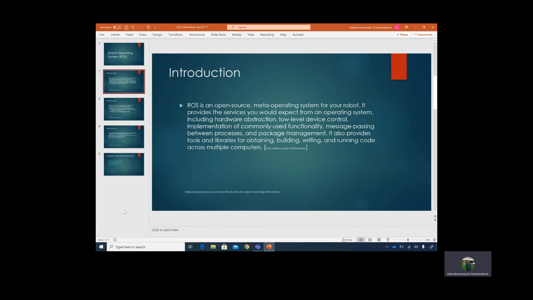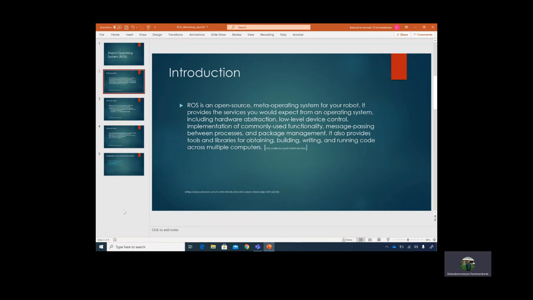You can get similar services to a regular OS, but it also has hardware abstraction, device control, and some commonly used functionality. Message passing between processes, as well as package management.